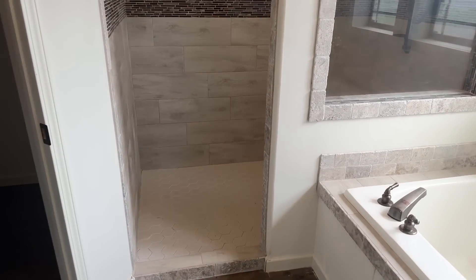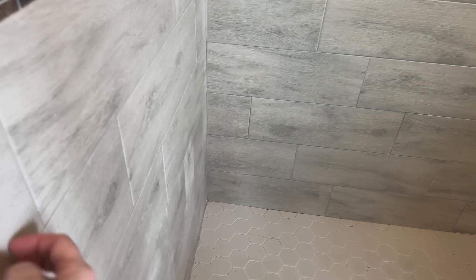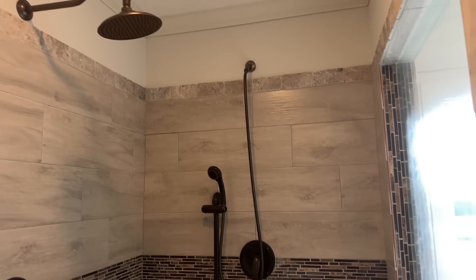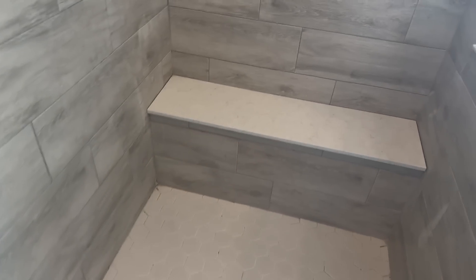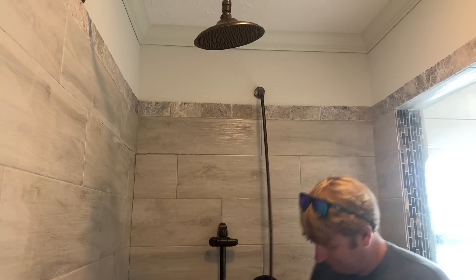The shower floor is real tile — not a plastic basin like you often see in mobile homes even in the upper-end ones. These Deer Valley homes do a really good job with their tile because this thing has been moved for miles and miles and the tile holds up. There's also a built-in bench in the shower — good size. It's got both a wand and a rain head overhead, plus dual controls so nobody's going to freeze. Very cool.